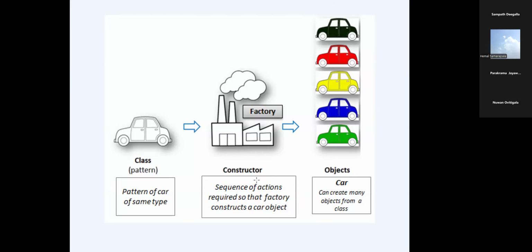Now let's see the process from class to objects. I hope you understood the basic idea of classes. We see the structure, and that's the template I told you about. Here it says it's a pattern. Whereas we can create actual cars based on this template, which we call objects, right? The process of generating these objects we call constructing. We use a constructor to create our actual set of cars, and they will be different.